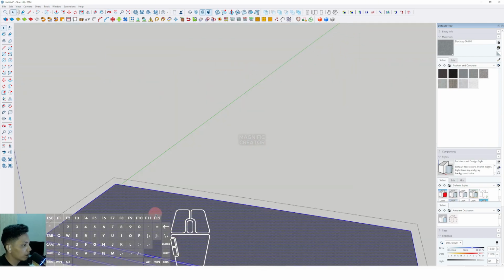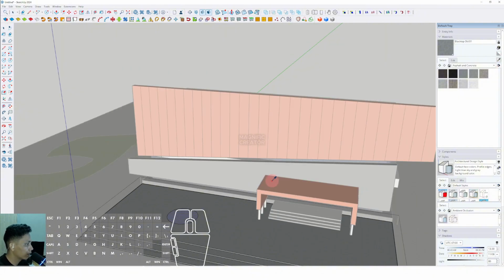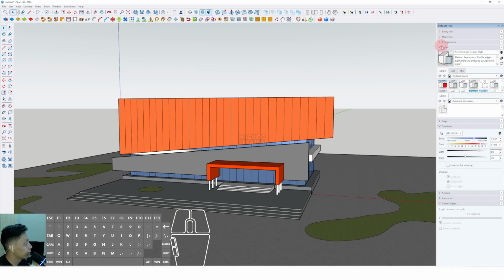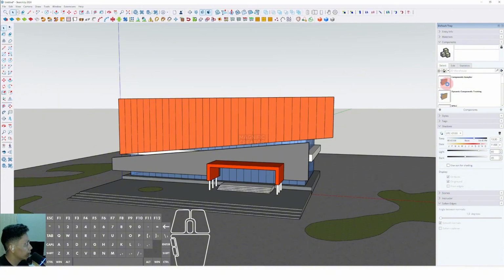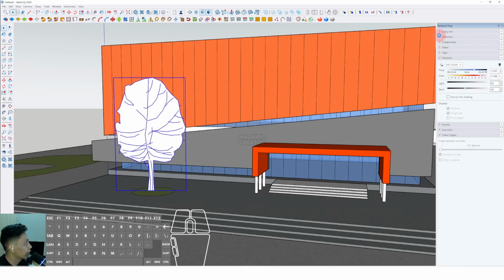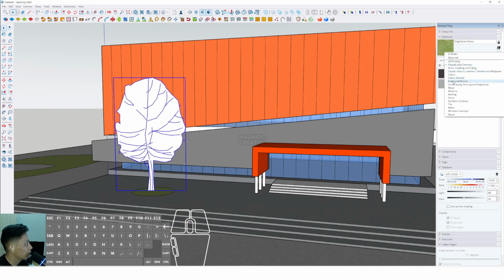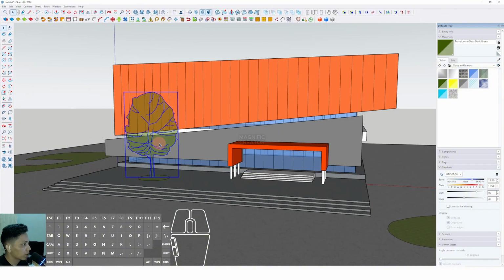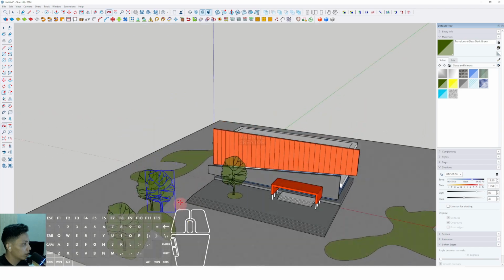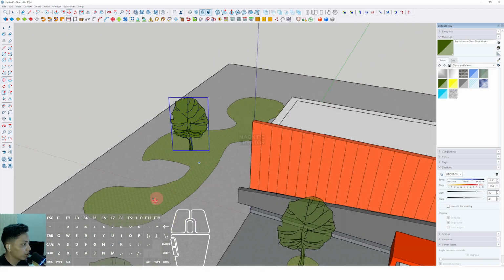Okay, and then we can make another landscaping element in here using the green grass material over there. And don't forget to add the component, to add the trees in this position, and assign the materials using the green grass material over there. You can select move, press Ctrl and place to this other position.